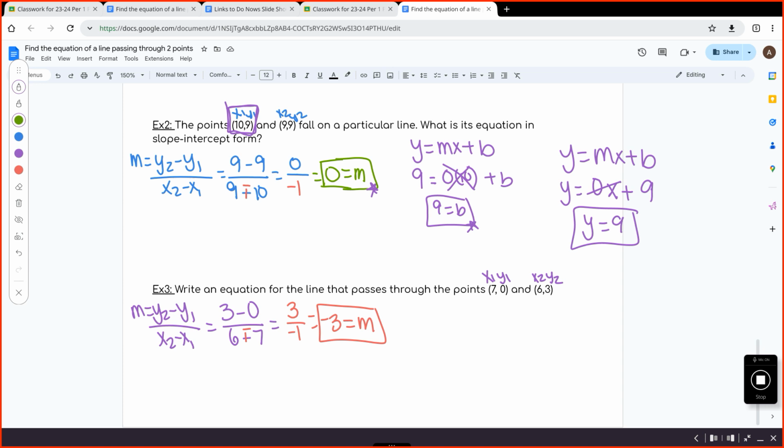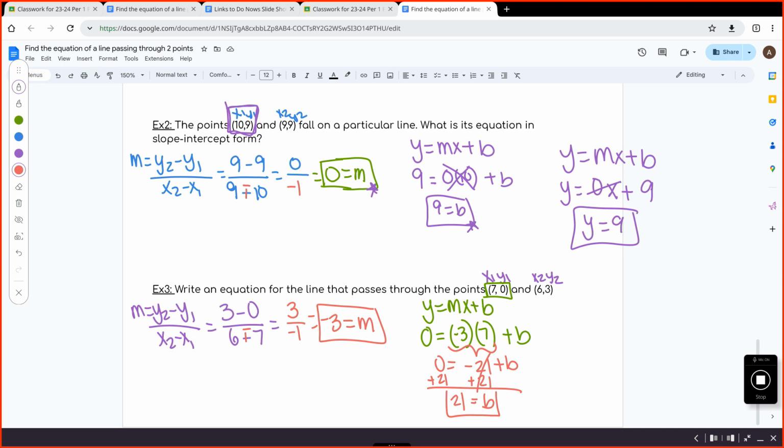All right, next we are going to plug in what we know into y equals mx plus b. So we know now our slope is negative 3. We're going to pick a point. I'm going to pick this one just because it's the first one, no other reason why. You can pick either. So 7 is actually x, so we're going to plug in 7 for x, we're going to plug in 0 for y, and we're going to add b. So that is your equation once you plug in the numbers. And now we have negative 3 times 7 is negative 21. Add 21 to both sides, and we get b equals 21.